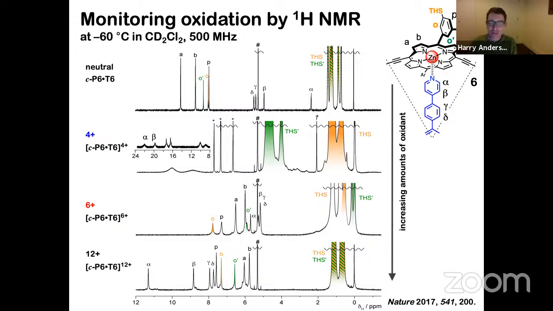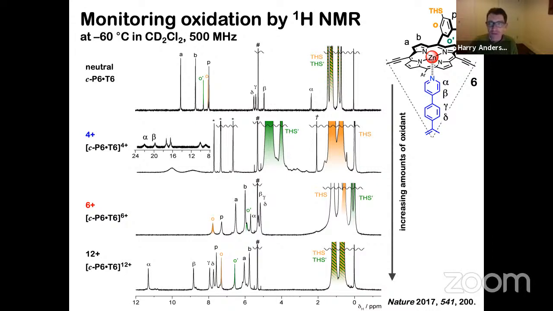And now you have no global ring current. You can tell that because the trihexylsilyl signals are coincident and the ortho protons are almost coincident, but every individual porphyrin is now in its 2+ oxidation state. It has 16 π-electrons, so it's antiaromatic, with the alpha proton coming right up at almost 12 ppm. So just by changing the number of electrons in the porphyrin, we can establish aromatic and antiaromatic ring currents around the entire nanoring.